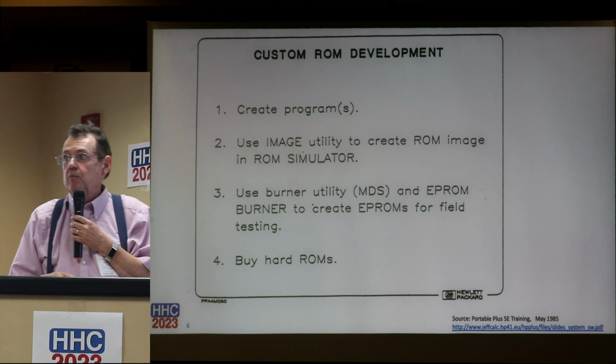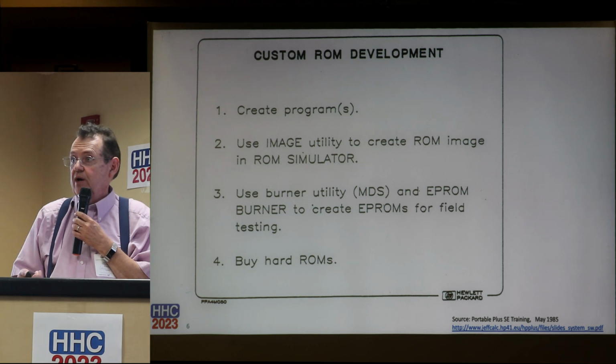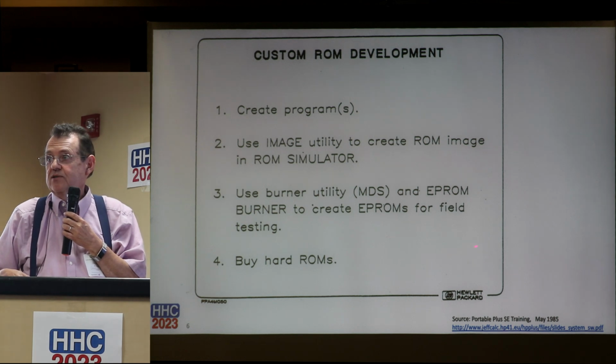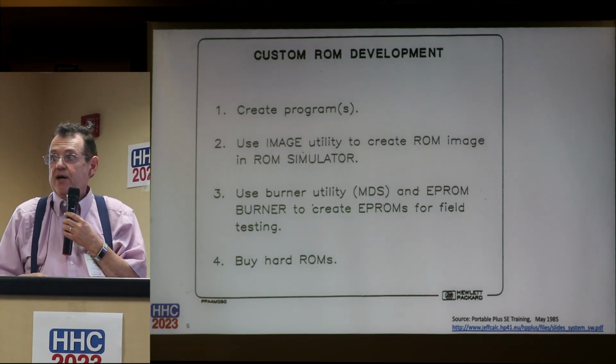So the development process goes like this. You create your program. You could write it in C and compile it. You used an image utility to create a ROM image in the ROM simulator. Then you burned that to EPROM, and then you spent the big bucks, if you were going to go commercial, and bought a mask ROM.